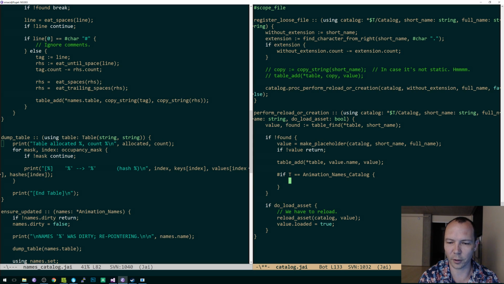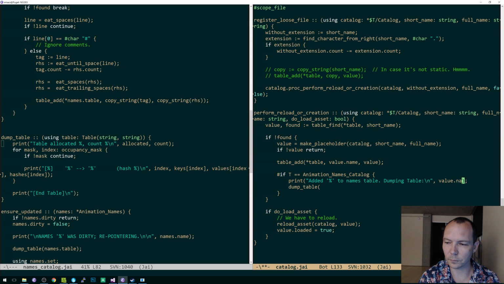Do the following. Dump table, well, print added to names table, dumping table, dump table, table.